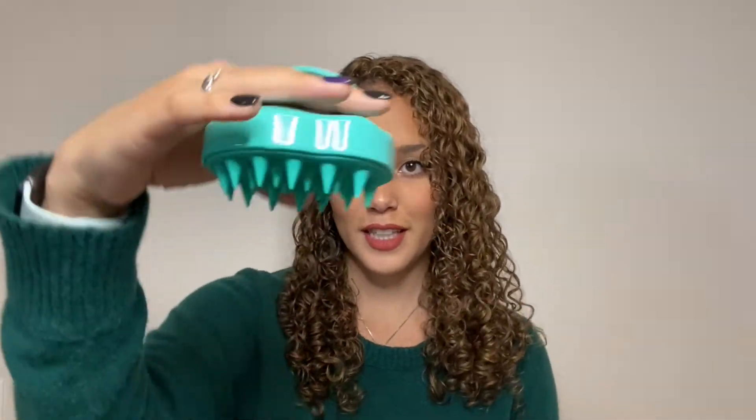Next is something that I have two of because they bring me that much joy: a scalp massager. I have this little Dewberry that I use in the shower whenever I'm shampooing or clarifying. You can also use it when you co-wash. When I started integrating this into my wash day routines, holy cow — I thought my hair was clean before, but this takes things to a whole new level. The other one I have is an electronic, battery-operated one that I use as part of my nighttime routine. I put a couple drops of oil on the edge, turn it on, and massage my scalp. This helps stimulate hair growth, and the oil helps with hair health and moisturizing.